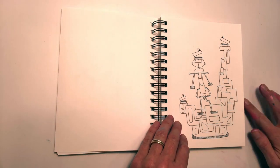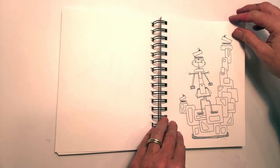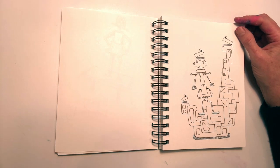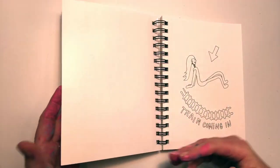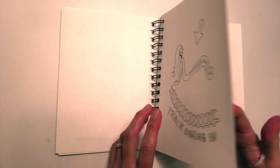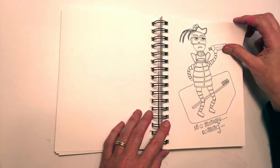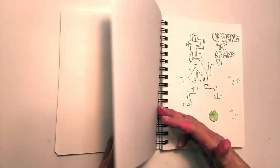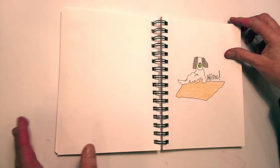And what I'm doing by filling sketchbooks with one tool, which is a black pen, and one size sketchbook, is to push the ideas within the parameters of one size sketchbook with one tool. So what can these characters do when the parameters are that tight? Do I add words or do I leave words out? Do I add context or do I leave context out? Do I call these doodles, or are they more thought through and more sophisticated than a doodle?